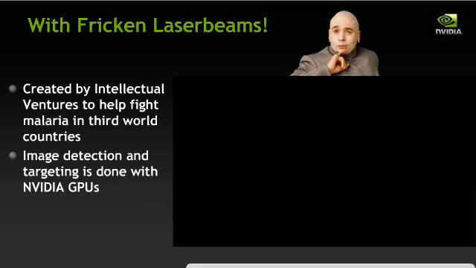So that way, when something broke that plane, they could detect, A, that it happened by the break in the laser, and then using the webcam, they could detect that it was not a dog, a bird, or a kid, but actually that it was a mosquito, and then that it was a female mosquito, because they're slightly bigger and they have faster wing beats, and they're the only ones who bite, and so they're the ones who spread malaria. So they could do this with just an off-the-shelf camera, and they're doing the image processing with NVIDIA GPUs.